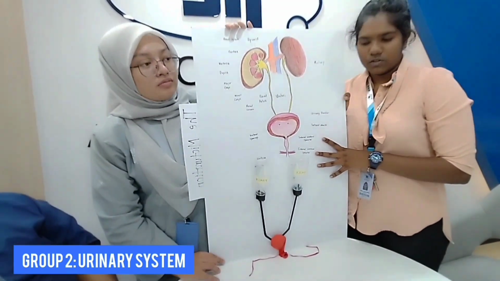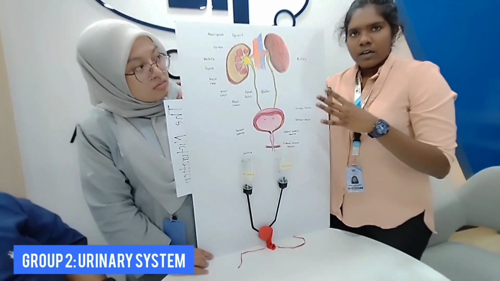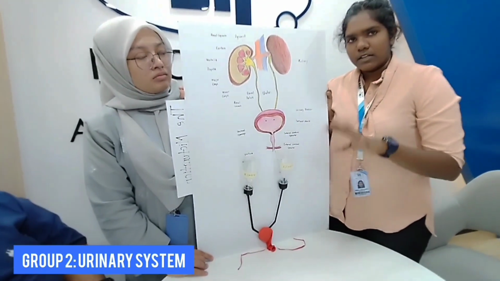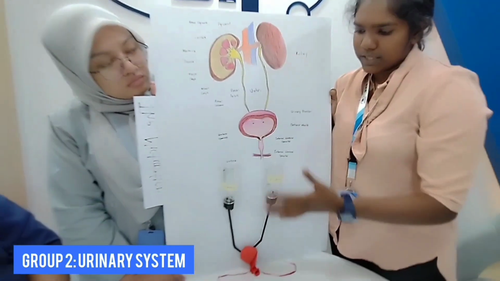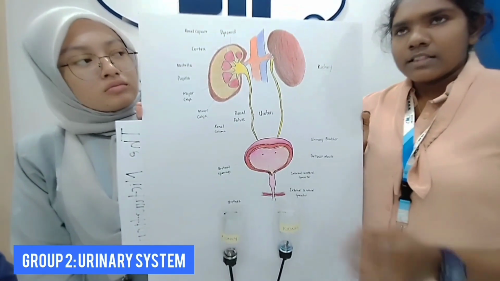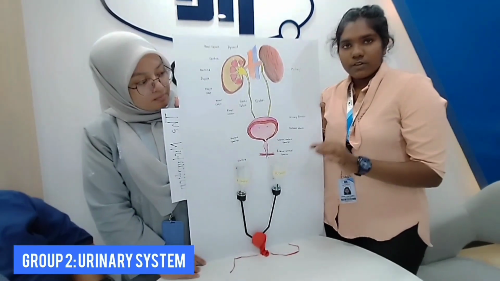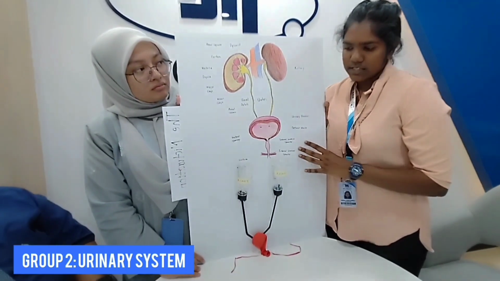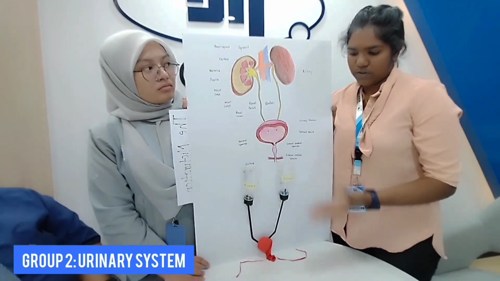And for the conclusion, in a simple way, urinating is very simple, but when we go into detail with the anatomy, with the kidneys and everything, that is when we know each and every component in our body. Each of it has its own function, and this is our simpler way of explaining to everyone out there.